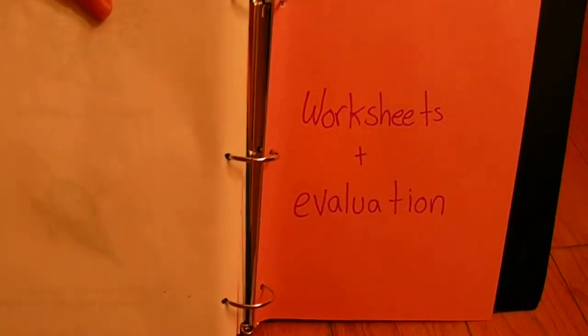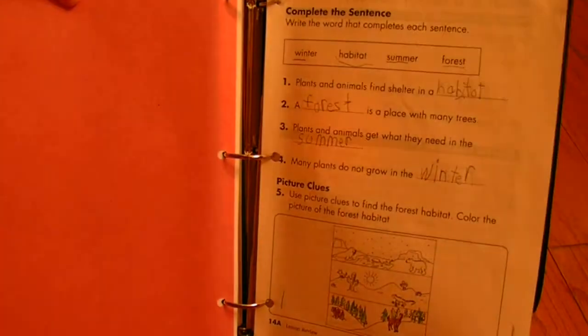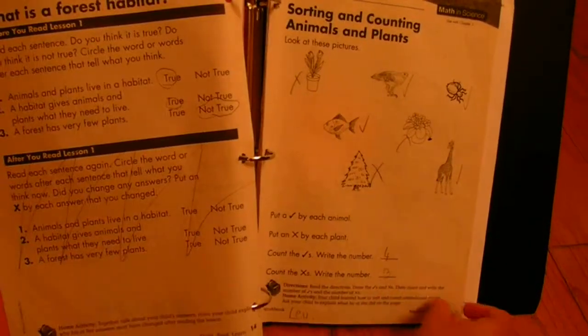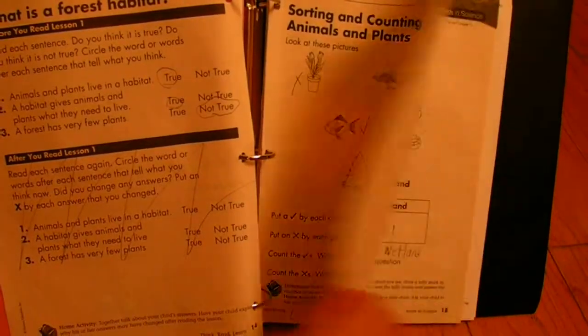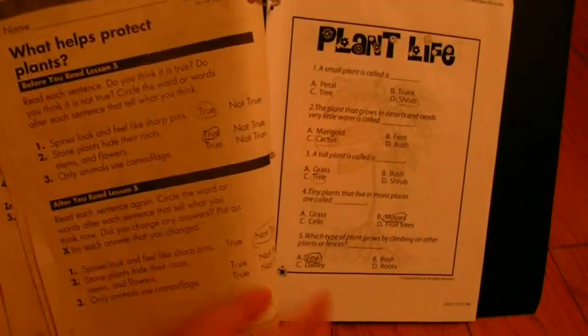The last part is worksheets. I got these from some sort of workbook and tore out all the ones that were plant related. So a lot of these are similar, but you had to fill in the blank and true and not true things. Not really sure where this came from, but there's a whole bunch of these. He just kind of did them because he wanted to do them all.